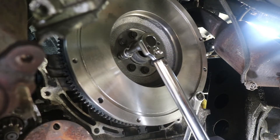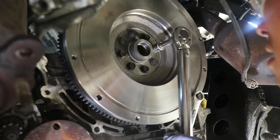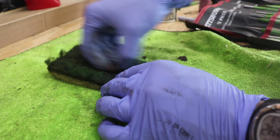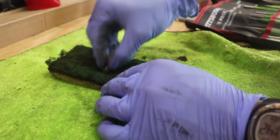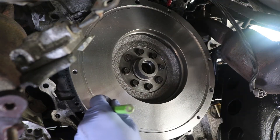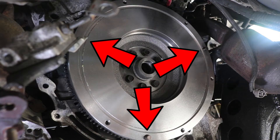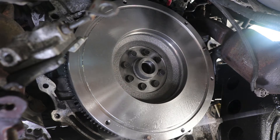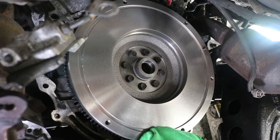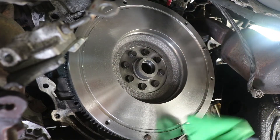Use the wrench method from earlier to prevent the flywheel from turning. Those bolts are 14 millimeters torqued at 61 foot-pounds. Clean up the alignment pins with the scotch brite and some brake cleaner, and make sure all the rust and debris is completely removed from the surface. We have to reinstall the pins with a pin punch so that they don't mushroom out at the tip. Remember, there are three of these pins that need to be installed on the flywheel. Let's wipe down the whole surface of the flywheel one more time — you don't want any grease on this because this is what touches the clutch.